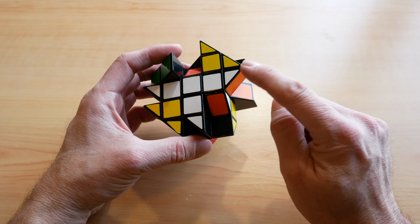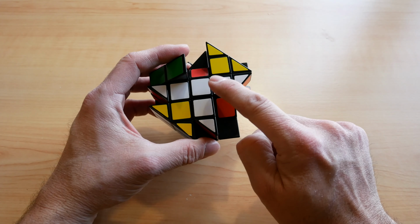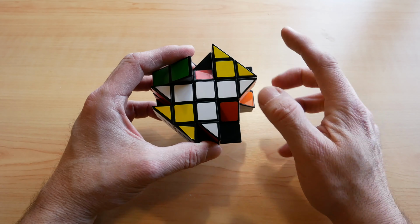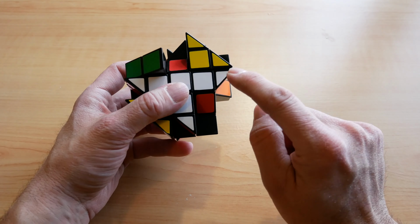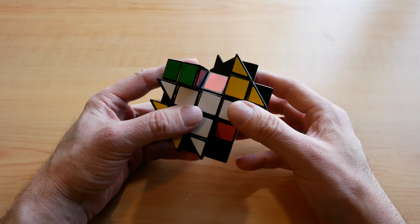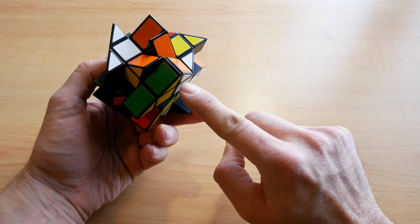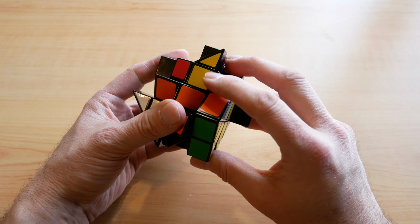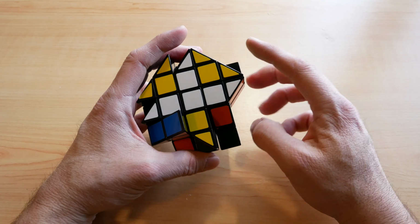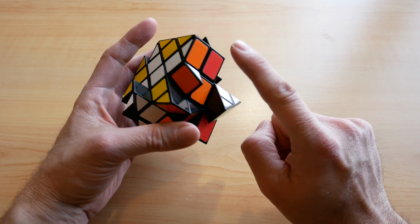So then this piece right here, this white, yellow, or orange, yes, it's in one of the two spots, but it's in the wrong spot. So it was going to be here or here. And the reason I know it's the wrong spot is because it's facing the wrong way. So it automatically must be over here. We're looking for an X pattern. So what we're going to do is take this and bring it down to the bottom. Okay, it's down here. Turn it to the side you need it. Okay, over here. And then you turn it back up. So now you're looking for an X. So it's starting to take shape.